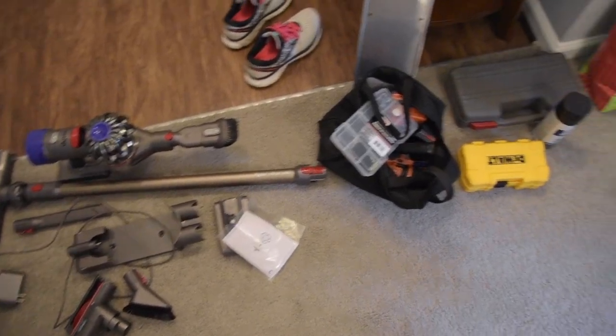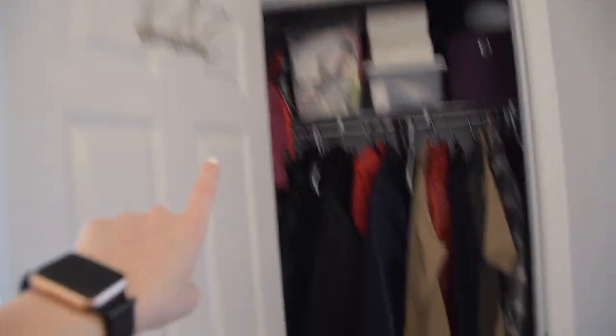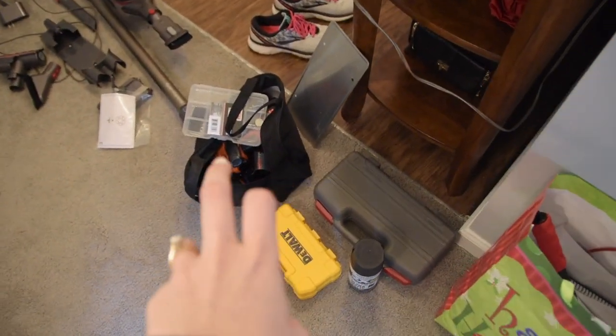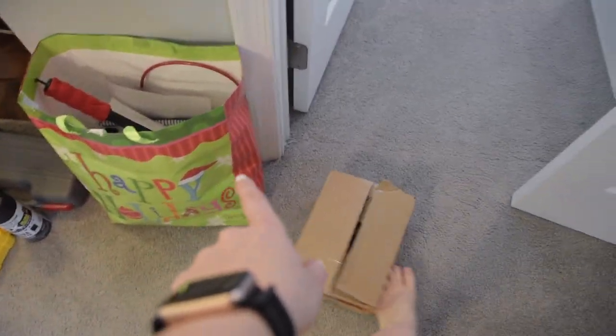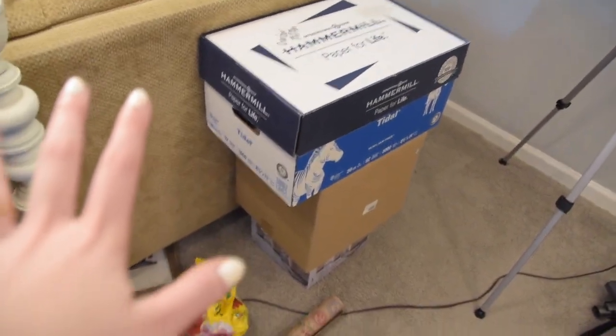This is just the stuff from the bottom of this little itty bitty closet — everything on the floor — and the big jackets that were hanging on the door. The bottom is now all empty. I think I'm going to move to the top, and I've kind of been organizing things in groups already: all the bags together, tools and garage things over here, a bag of stuff we're giving away to Christian's brother, vacuum stuff in the corner, boxes over there.